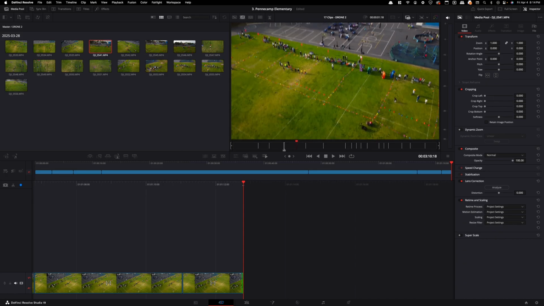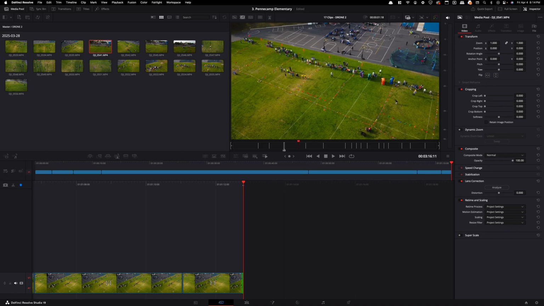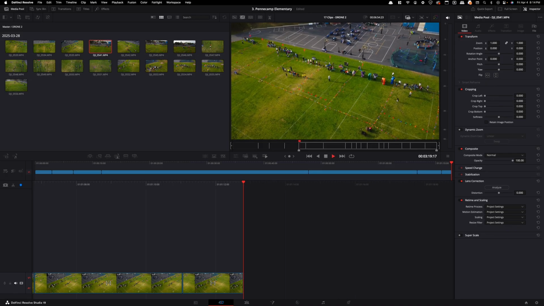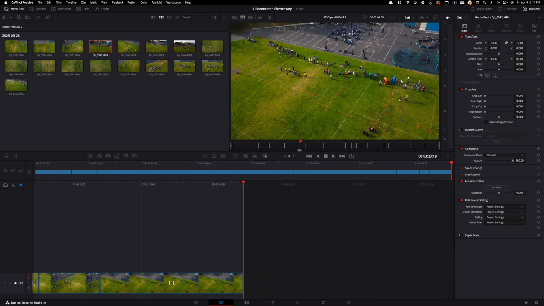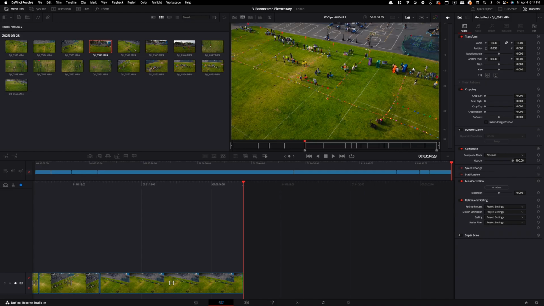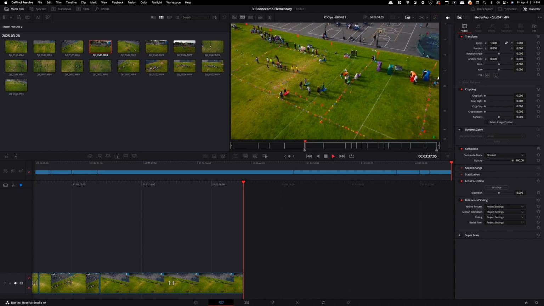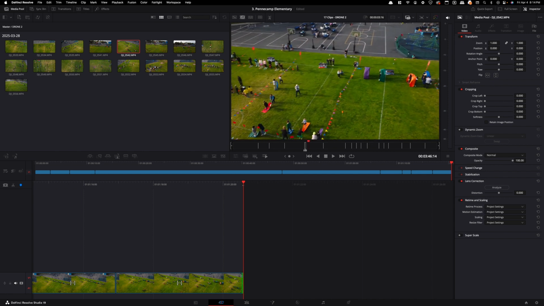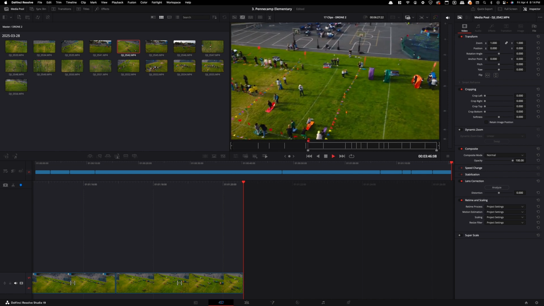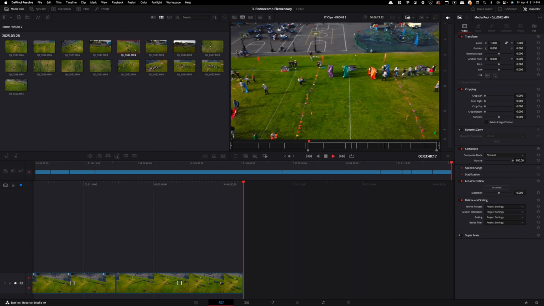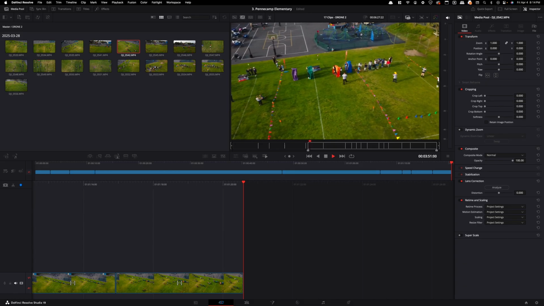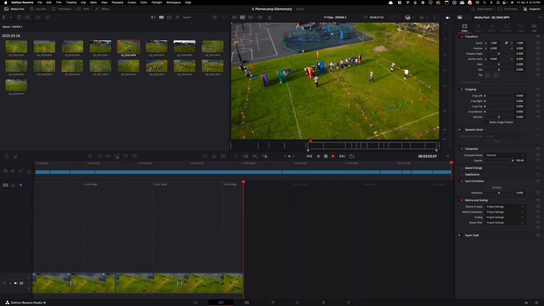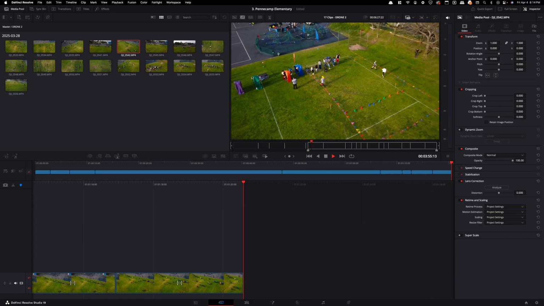Let me see here, what do we want? Alright, everybody's starting. There's this one group. Them zooming in is pretty cool. Okay, we'll keep this pan. Perfect.